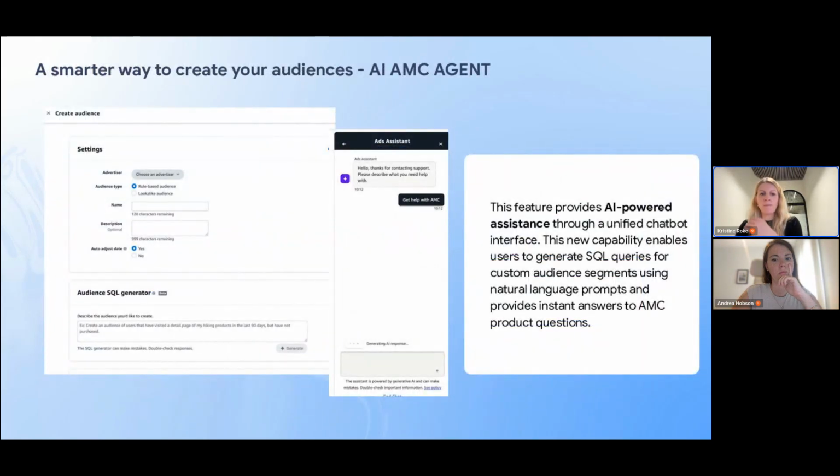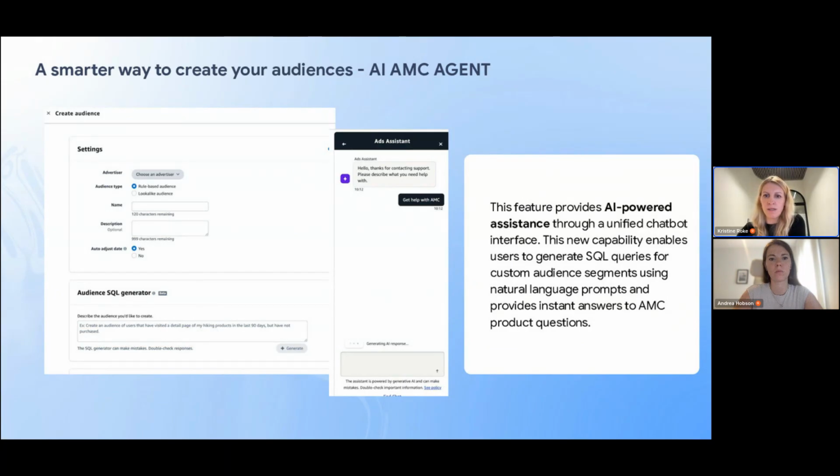And concretely, when it comes to audience building, there are also several ways to do it in the AMC. So we can create an audience using a template, or using a SQL query, or also, as AI is everywhere today, the AMC has integrated an AI agent in the audience builder. So the new AI-powered feature makes the AMC even more user-friendly, we would say, and easier to use. So the AI agent lets you use natural language to generate queries. There is no need for SQL knowledge.